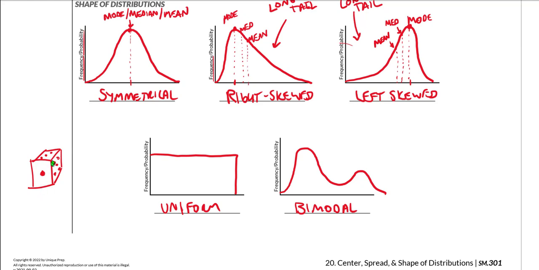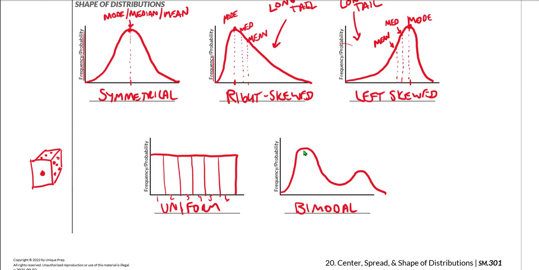If I just keep rolling this dice over and over and over again, I'm going to expect to see the same number of, here, I'll even draw some bars in here, almost like a histogram. So 1, 2, 3, 4, 5, 6. I would expect to see the same number of 1s, same number of 2s, 3s, 4s, 5s, 6s come up, unless this dice were weighted in some way that caused a certain number to come up a lot more frequently than the other numbers. I'm going to see 1, 2, 3, 4, 5, 6 showing up on the top of the dice the same number of times if I roll this dice a bunch of times.